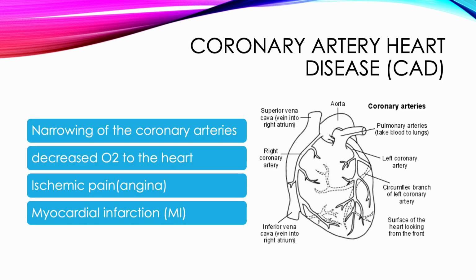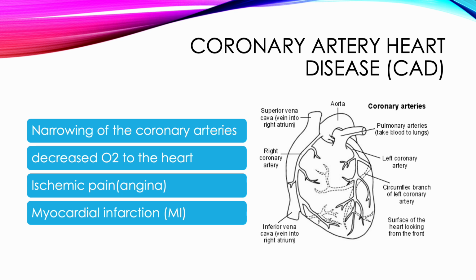Okay, coronary, now we're going to switch gears and go into coronary artery disease, okay? So it's narrowing of the coronary arteries. Now your coronary arteries are tiny compared to the other arteries in your body. So this is why coronary artery disease shows up usually before people have peripheral vascular disease.